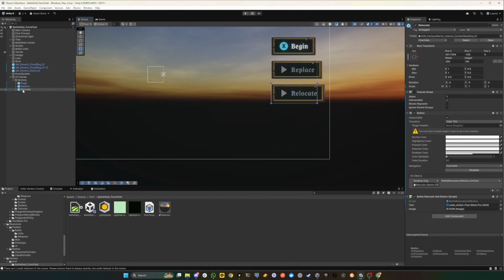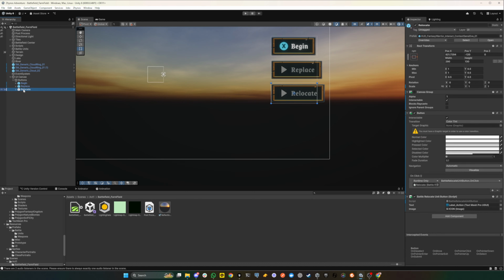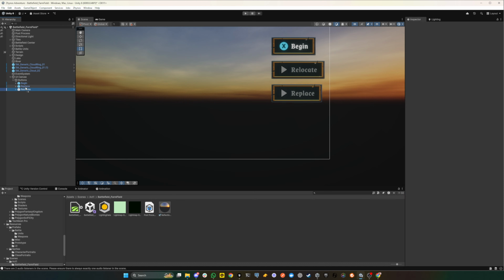The position of this is minus 120, and this is 30. So this should be 30, and the position of this should be minus 120. Yeah, that's it.